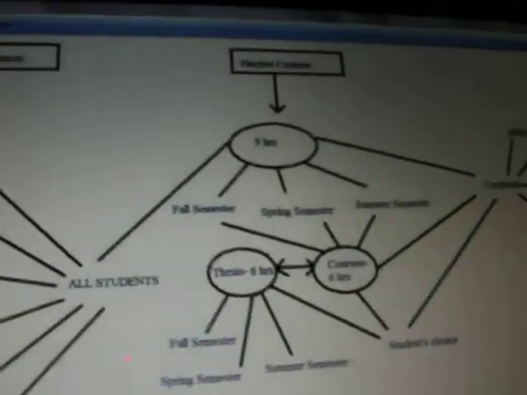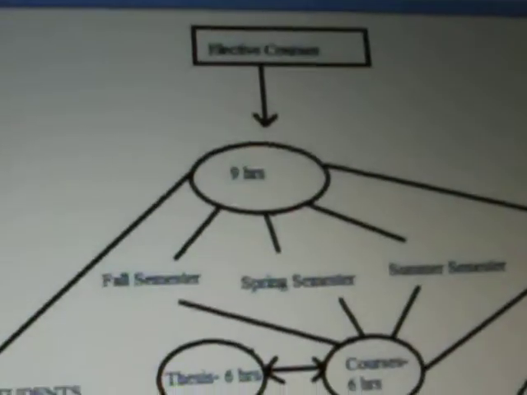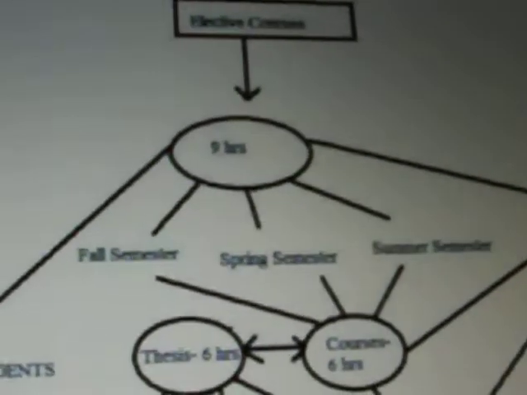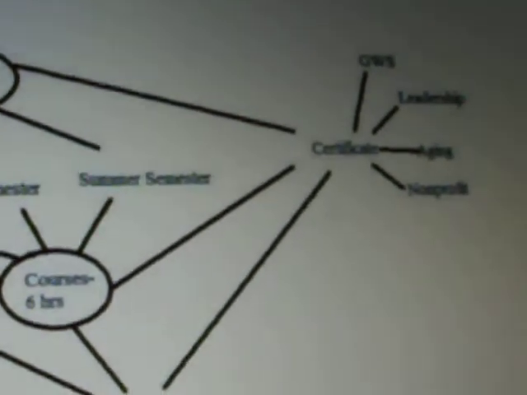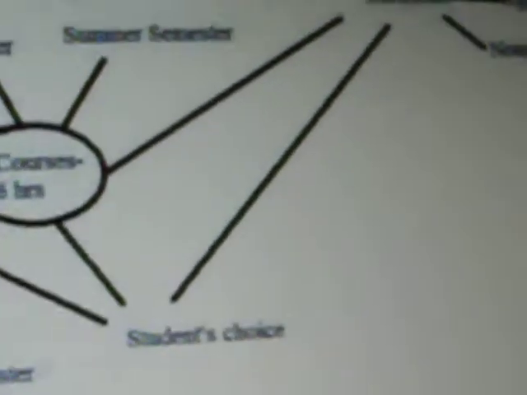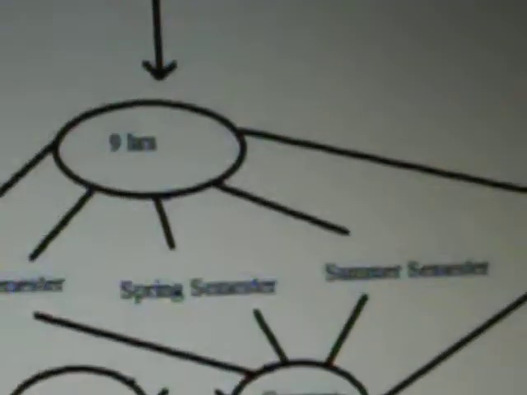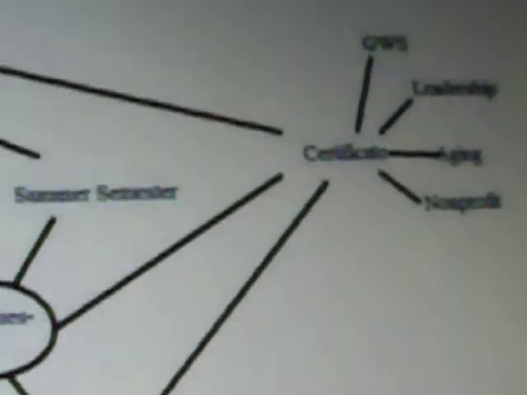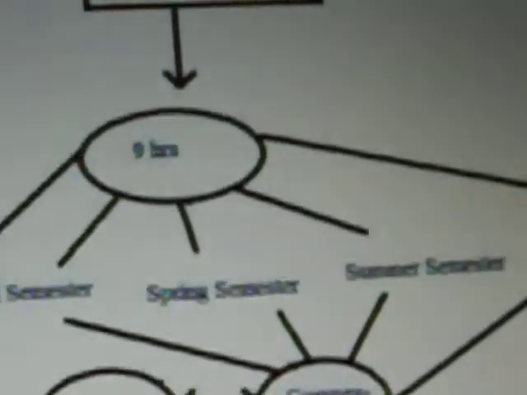And moving on to the other side of the mapping assignment here, we have got our elective courses. All of the students have to take 9 hours, but again, that's kind of the freedom. And if we go off to the side here, I demonstrated that we compare this with the certificate. We've got some choices for the certificate there. We have got the Gender Women Studies, Leadership, Aging, and the new one, the Nonprofit certificates. So the students can kind of take their freedom of choice here and apply that for not only the 9 hours, but if they choose to take one of these certificates along with the program, they can kind of focus these 9 hours for the certificate hours.